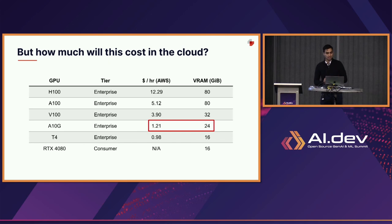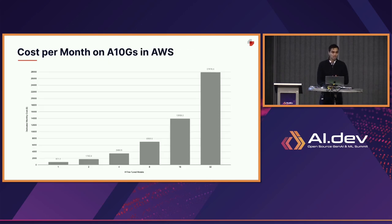If you think about how much this will cost in the cloud — most LLMs in the seven to thirteen billion parameter range we serve off an A10G, which on AWS might be something like $1.20 an hour. If you think about the cost per month and scale up to a larger number of fine-tuned models, it gets out of hand very, very quickly — this is going from like one to 32. We spoke with one organization that has half a million LoRA adapters out there, and that seems like it would be extremely expensive at any sort of reasonable scale.